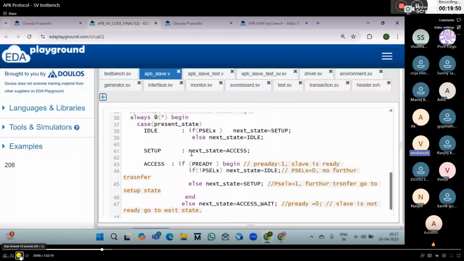Yes, that is the line, next state. In which line am I asking?